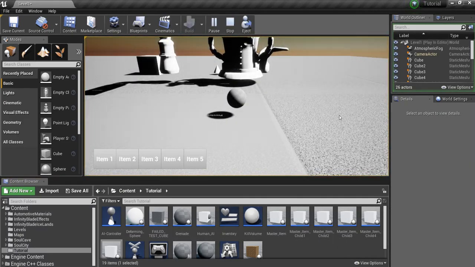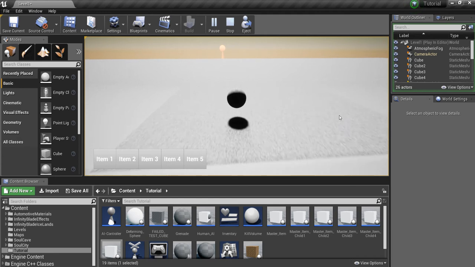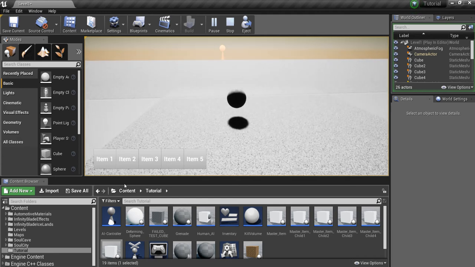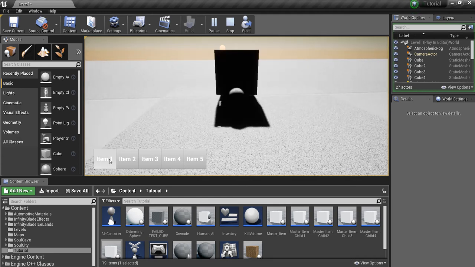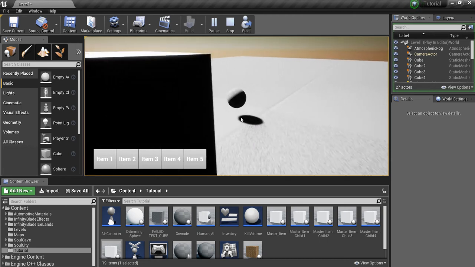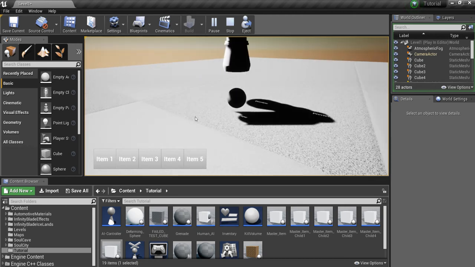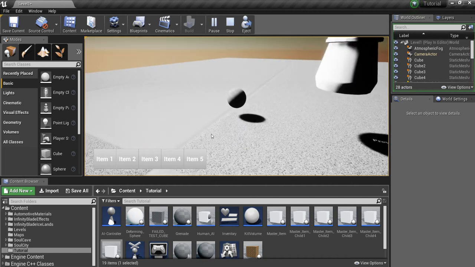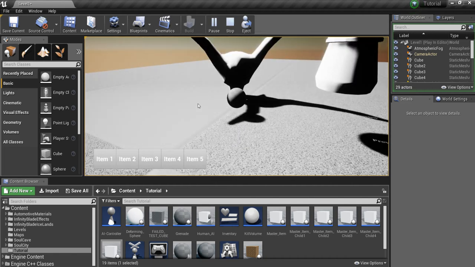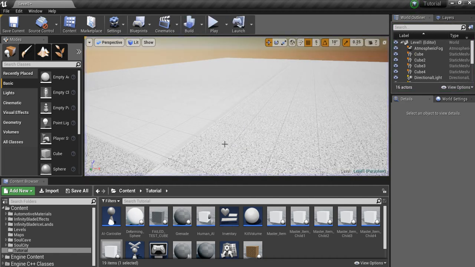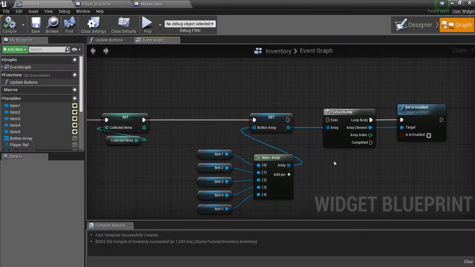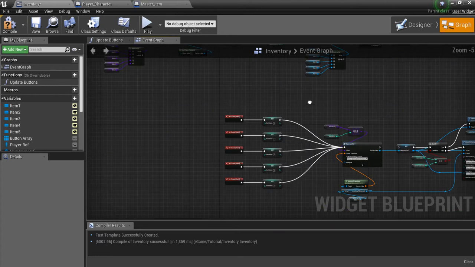I'm going to bring up my inventory, and now you can see that all of the buttons are enabled, and if I click on one, it spawns that actor. But see, they're not attached to me or anything like that. If I click on the second one, it spawns something different, and so on. So that's good. This is the functionality that we want for that. Now, I'm going to go back in here and make this disable all the buttons again.